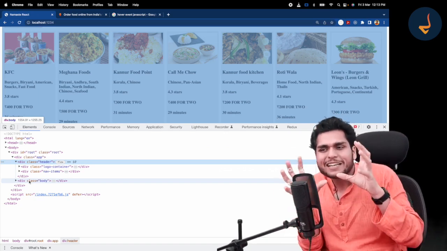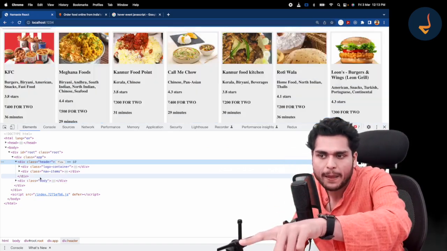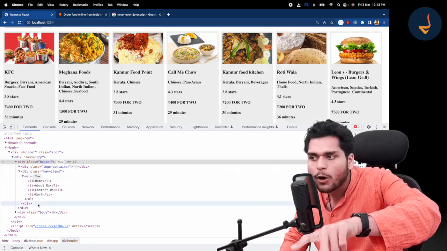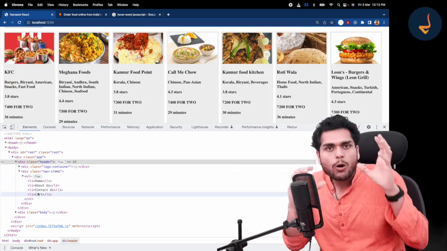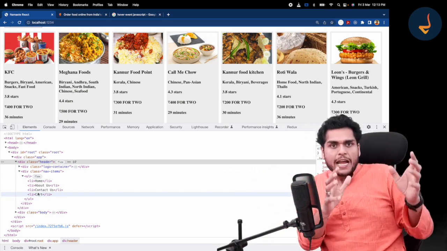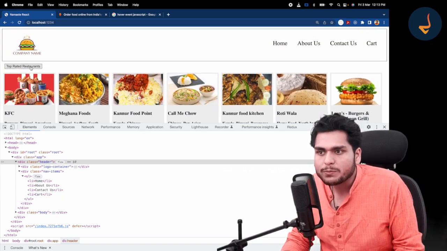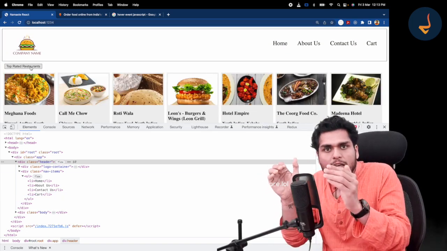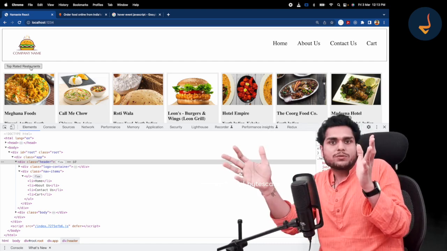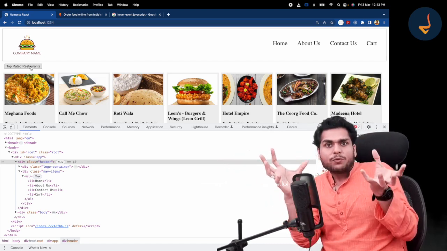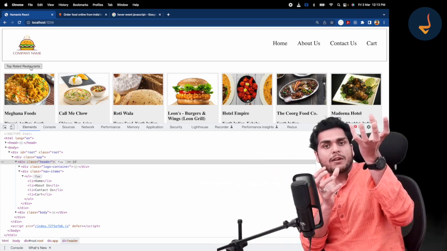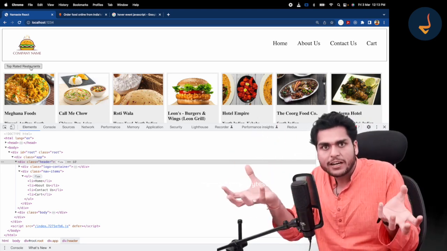What is a virtual DOM? It is kind of like an object representation of this whole DOM. So it will have an object that represents this HTML. It's a virtual DOM. And then suppose I click on this button, as soon as I click, a new object is formed. And React finds out the difference between these two objects. It finds out that earlier there were 15 restaurants, now there are 7 restaurants.